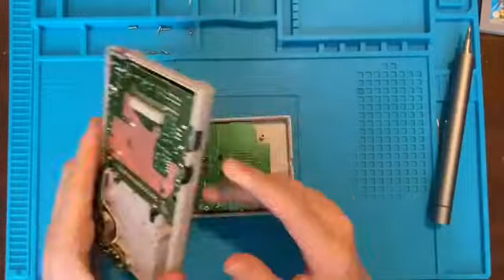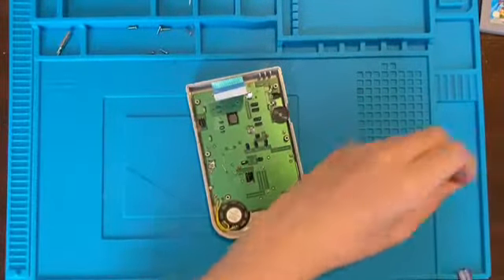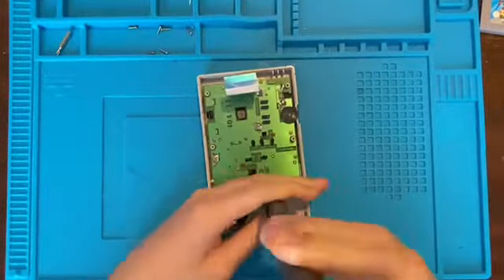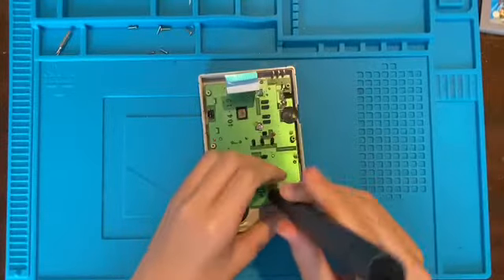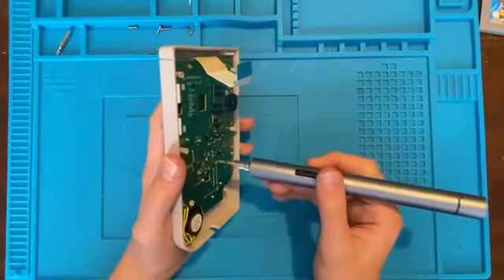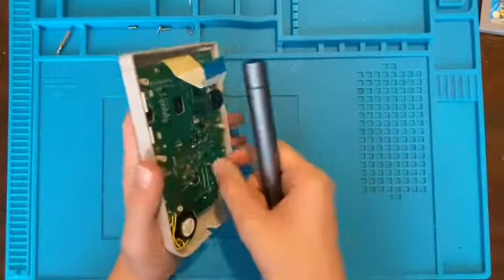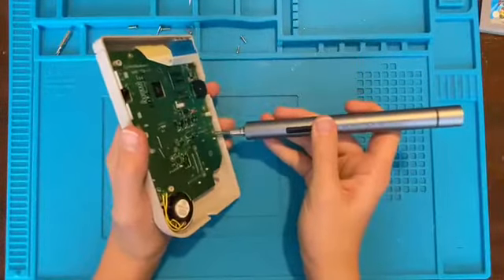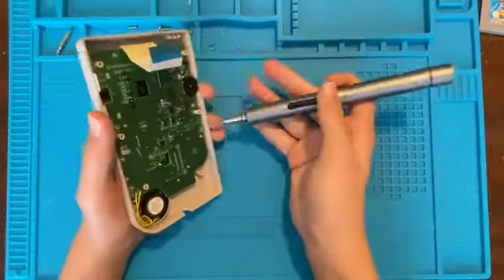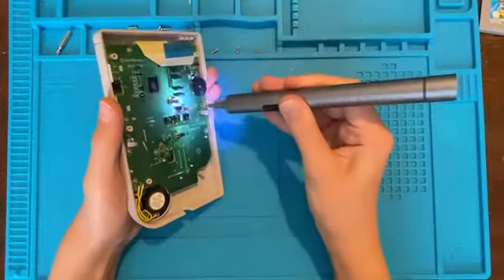We don't actually need to touch this board yet — let's just disassemble it. This is one of the Game Boys out of the job lot of three that I got for £62. I'm not going to be doing anything to the third one on camera, because all of the Game Boys had lines on them but one, and the one that doesn't have lines is perfectly working, so it would just be me backlighting it and not repairing it.